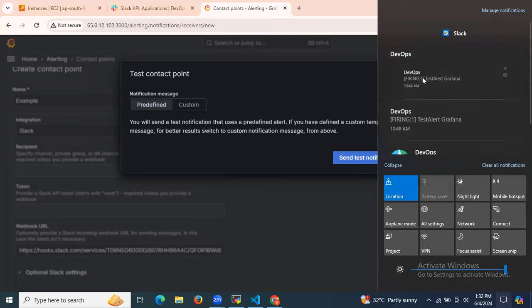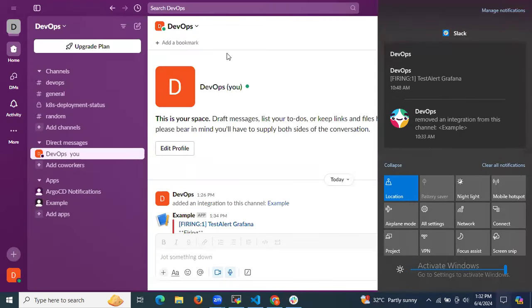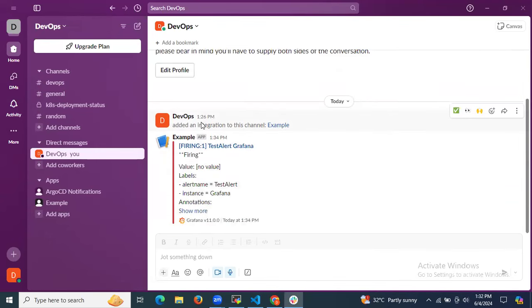As you can see, I'm going to open this. As you can see, the time, added integration example, and now the test alert of Grafana. You can see alert name test alert, instance Grafana, right?